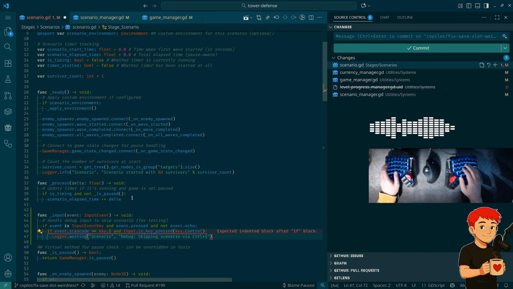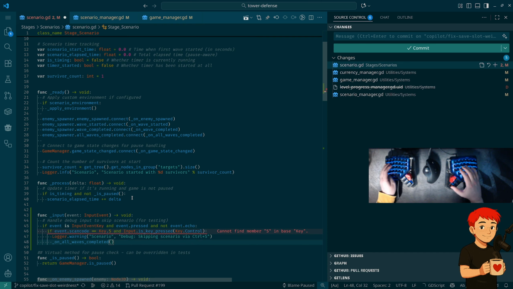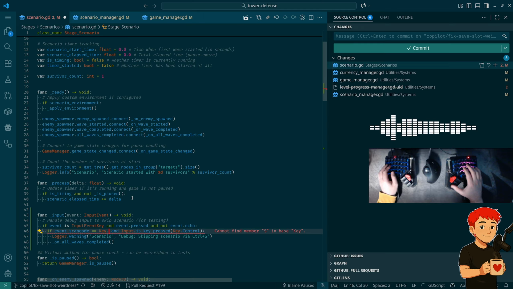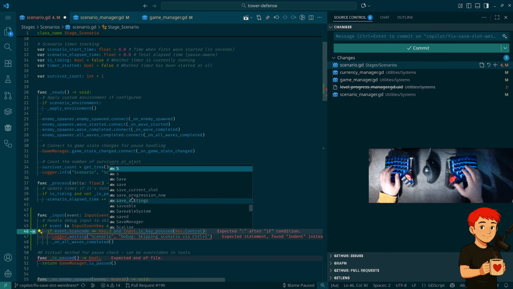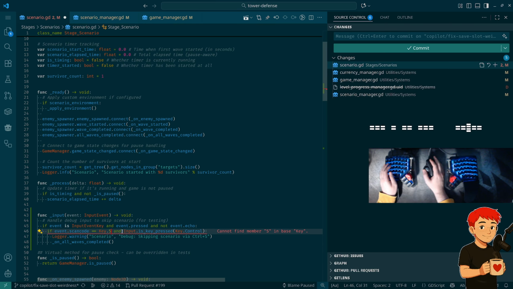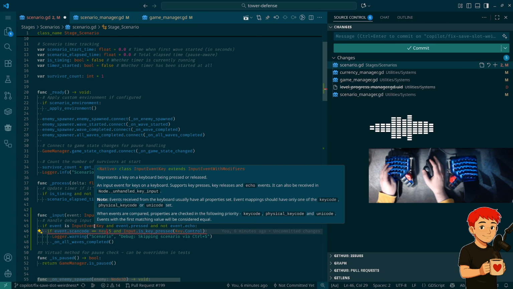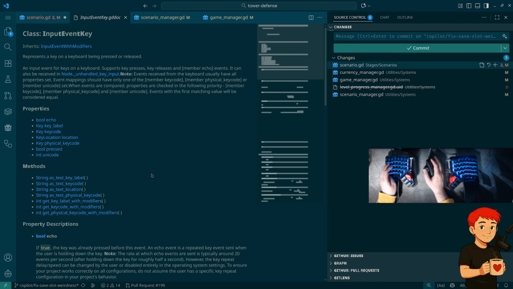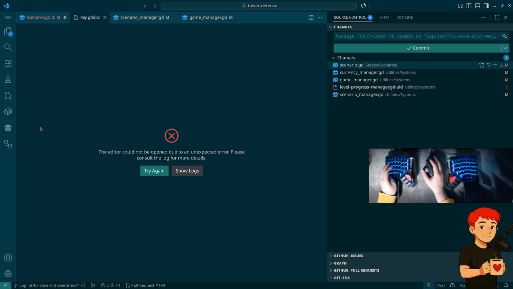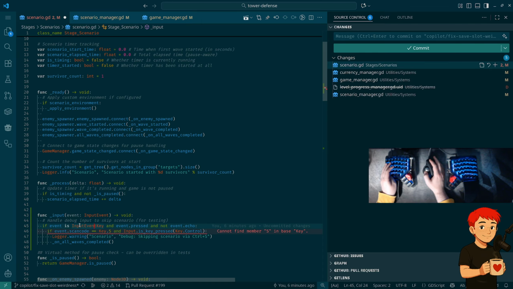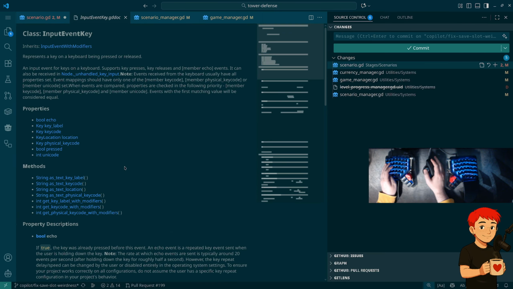So we'll do Control S. There is no S key in key. Is key a thing? No. Made up stuff. Oh, there is something called key. Interesting.